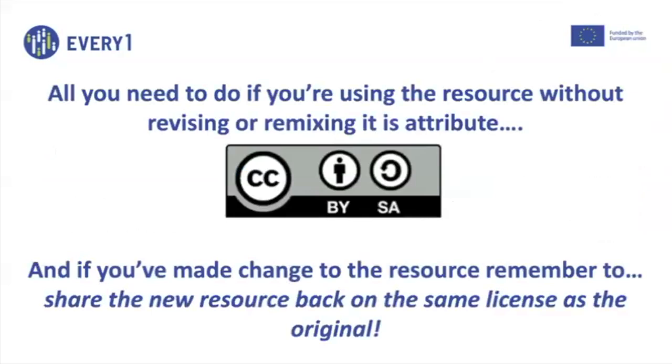The first one, which is in all 6 of the Creative Commons licenses, and we'll see those in a moment, is the BY element, which is the requirement to attribute the resource. And we saw an example of an attribution statement a moment ago, and we'll see some more in a moment as well. The second element is the share alike element. And this basically means that if you make changes to the resource, you create something new from it, then you need to share that new creation back on the same license as the original.